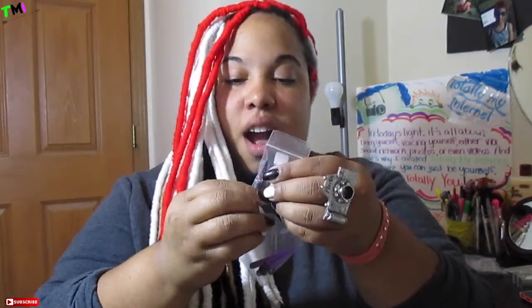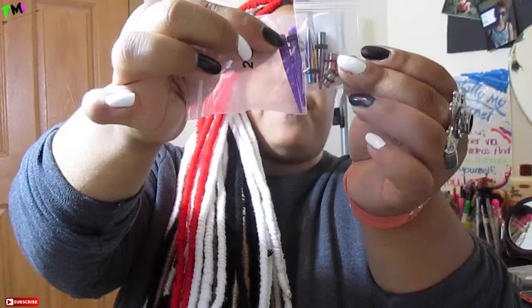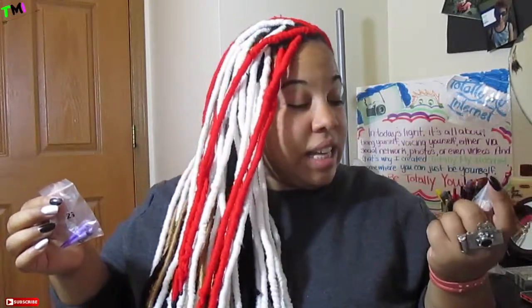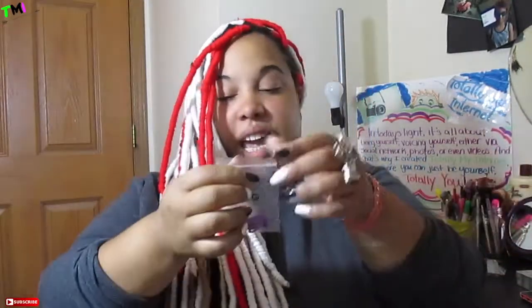I'm going to show you compared to another taper kit exactly how long they are. Here are my daughter's tapers — these are her size two — but look how long mine are. That's one fallback I think with these: they're so freaking long. I love the size of my daughter's tapers that she got; she ordered hers off eBay too. As you can see, they're more of a metal type of material and these are rainbow colored. These are size two — super nice. I was gonna take hers but I'll just keep my own.